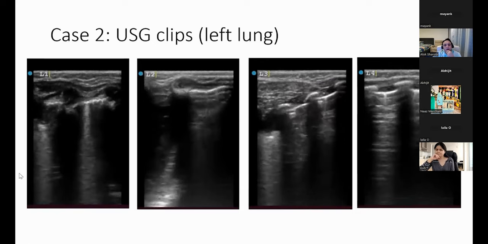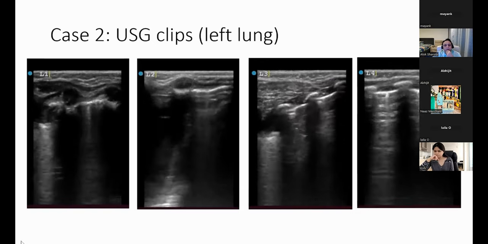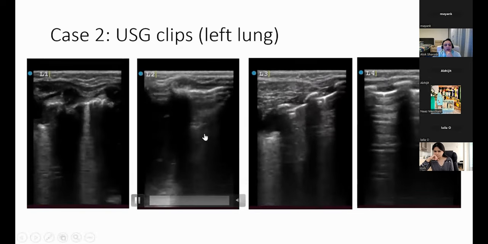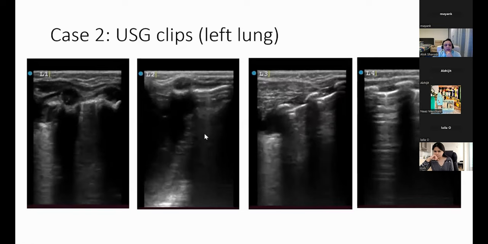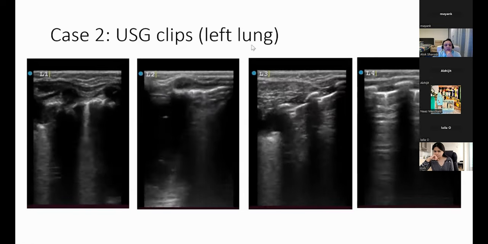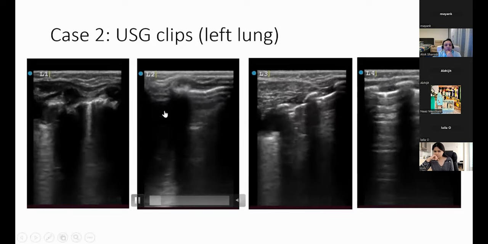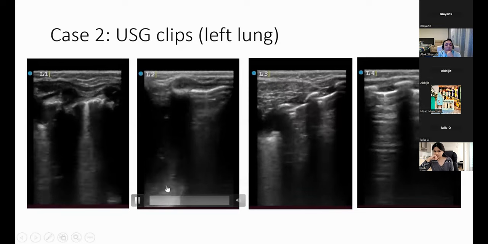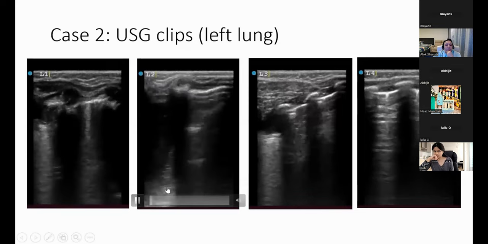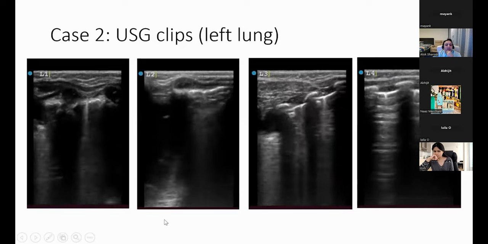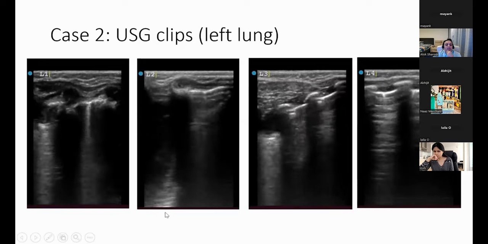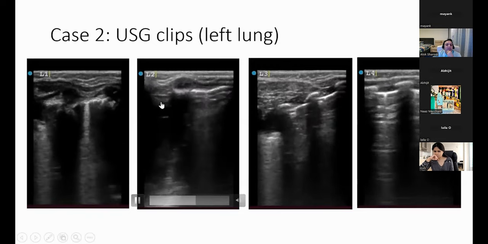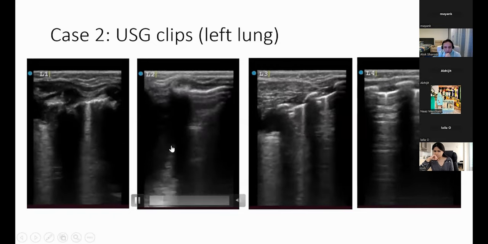Okay, so I'm going to come to L2 now. In L2, when you look at the image, it's divided into two halves, where your arrow is and left. Now when you come to the left side of the image, right at the bottom, can you see that white area there? Yes, with a very sharp demarcated margin, like a triangle. So if you just point towards the triangle at the top, come further down. So you are in the right space.